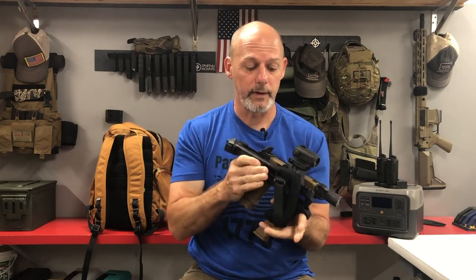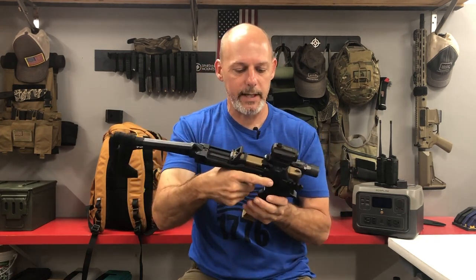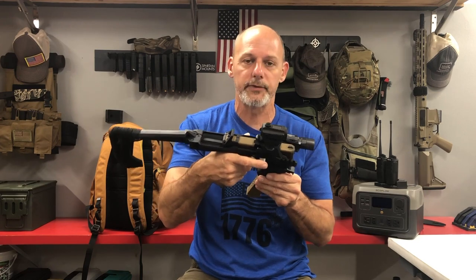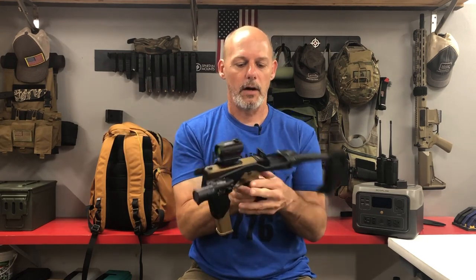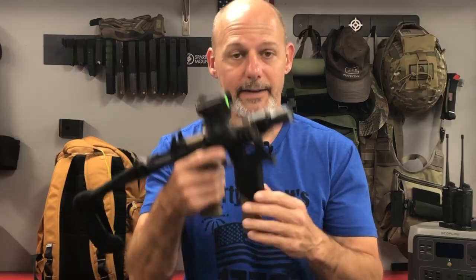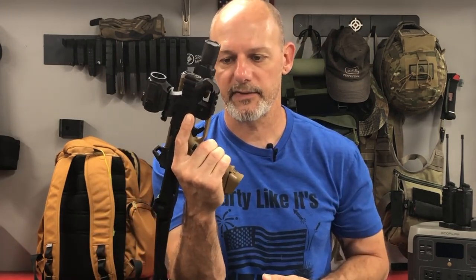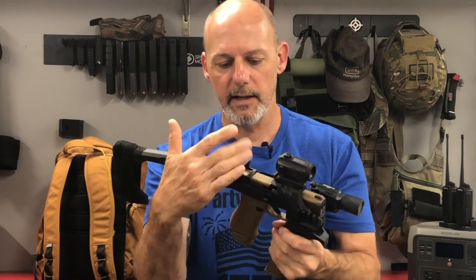This is the Recover Tactical 2020 N Stabilizer Kit, particularly for the Glock 19, and it'll fit over 40 different Glock models. You can check out their website at recovertactical.com and direct any questions there. The way this is set up: it has a Holosun sight, the Surefire X300 Ultra, an extra magazine holder in the front that comes off so you can mount a rail-mounted accessory — though I prefer having the extra mag that slides right in there. And it has a charging handle as well, which makes it easy to charge. Using a rifle-mounted optic on this accessory rail is more efficient and faster than using the pistol-mounted optic.